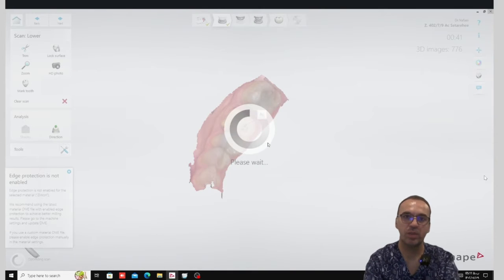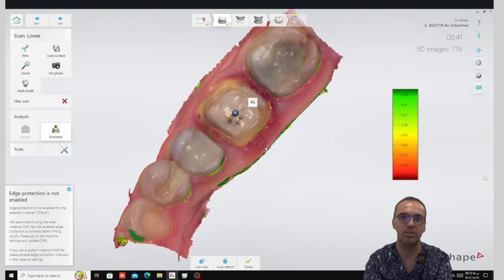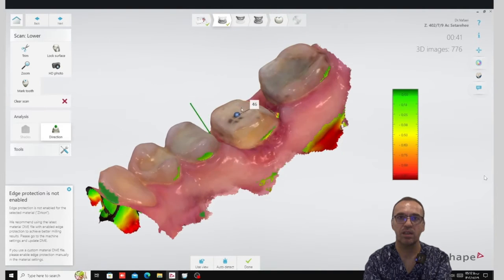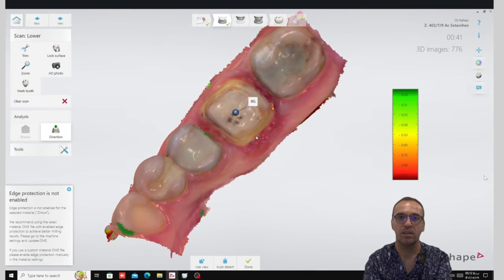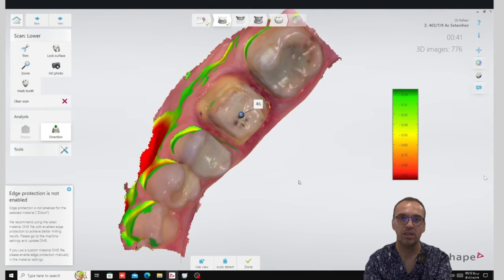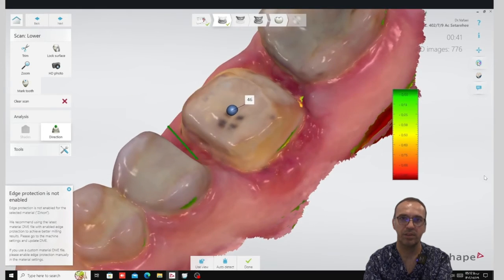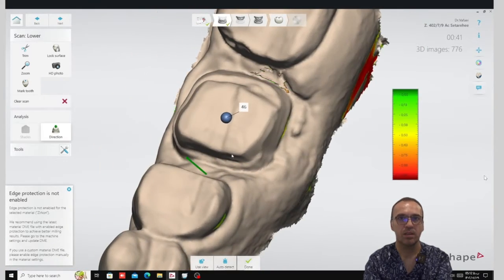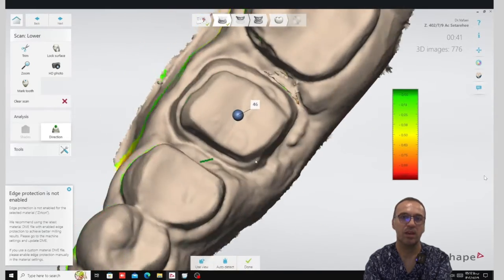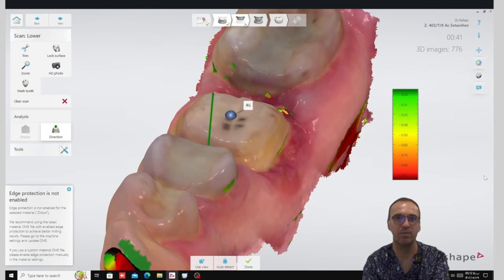Now it's time to check whether I have any kind of undercut or not. It's so helpful to check the undercuts right now. And as you can see, I don't have any undercuts here. The lingual part, because it's supragingival, is not something important because it's under my preparation area. Okay, and check what will happen with the artifact on the distal part. Bear it in mind and let's see what happens to that.